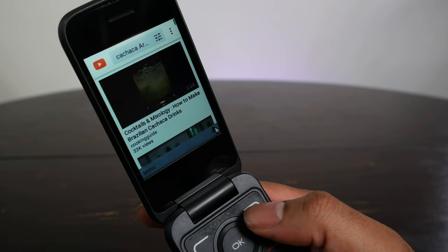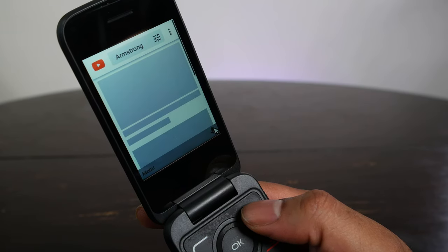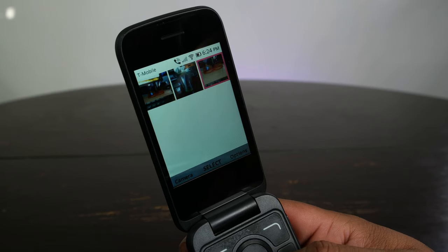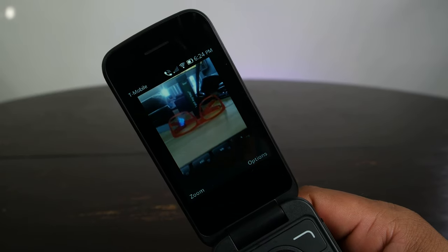One caveat consistent with all phones is that WiFi calling — which it does support — isn't that great an experience. If you're going to text message, it's old school style with one saving grace: Google Assistant. Instead of having to triple tap out letters, you can just ask Google Assistant to send a message to a contact. There is a camera, and it falls firmly in the category of potato — but if you're feeling nostalgic about how bad pictures on phones used to look, this is definitely a trip down memory lane. The battery will get you around two or three days of standby with several hours of talk time, and the calling experience on this phone was loud and clear.